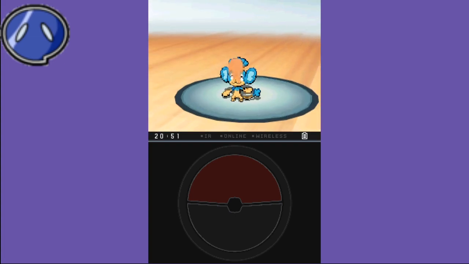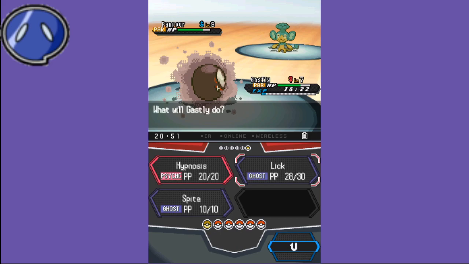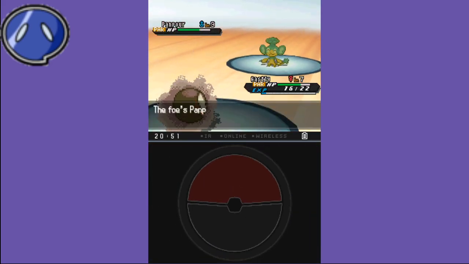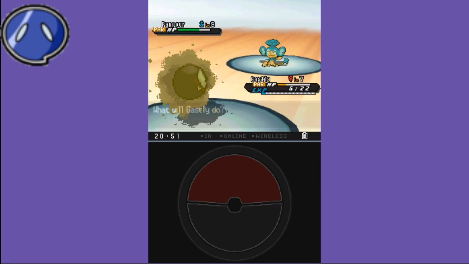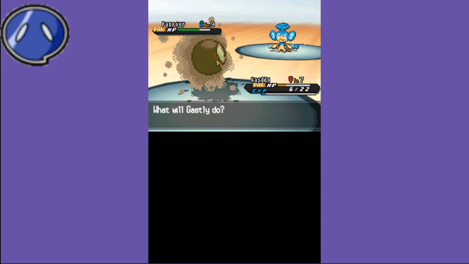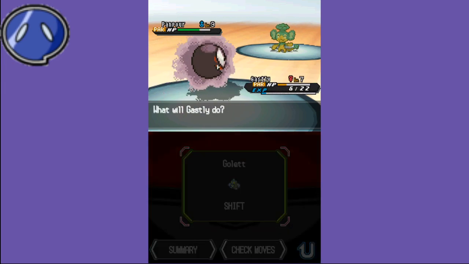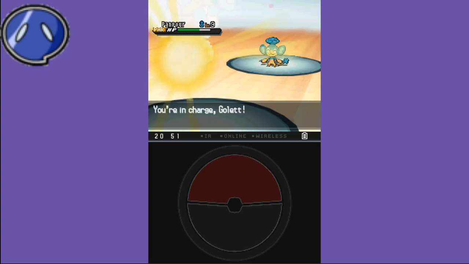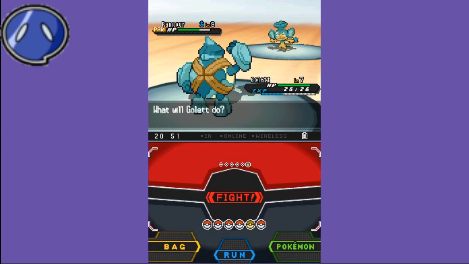God. Okay, I'm suddenly faster. I will not be able to take another one of those. Let's switch. I don't remember if ground types can be paralyzed this gen. I guess we'll find out. Except this thing has Water Gun too, doesn't it? Okay, nice. That was convenient.